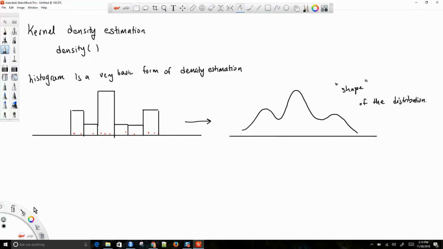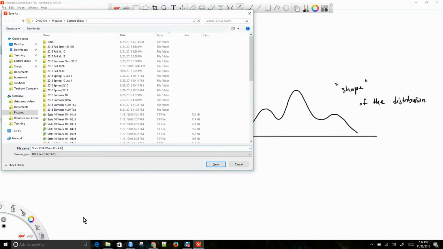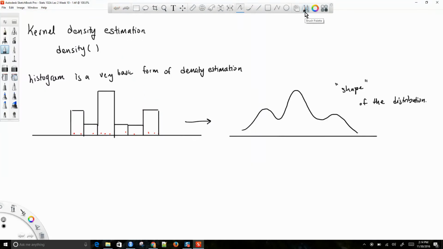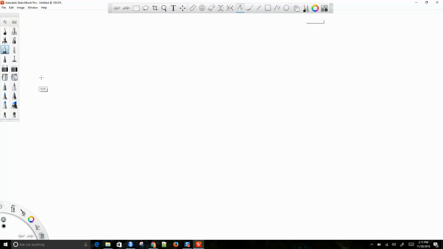So let me flip our page. Lecture 2. Okay, so let's say you've collected data. Let's say we have 3 points in our sample, and they end up at 1, 0, and negative 1. And based on this, let's say we wanted to create some kind of density curve. We have a few options here.